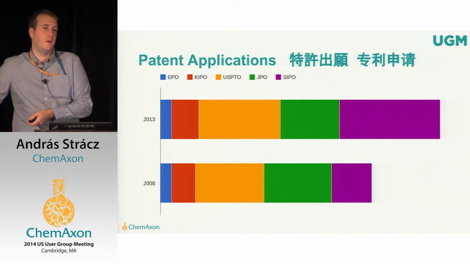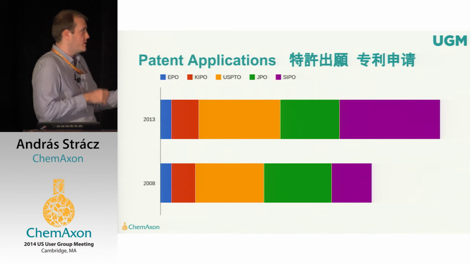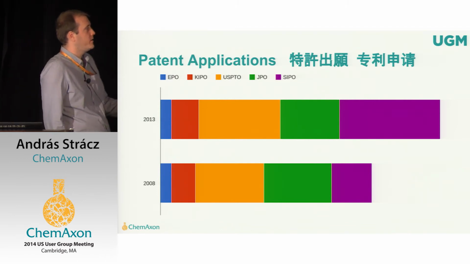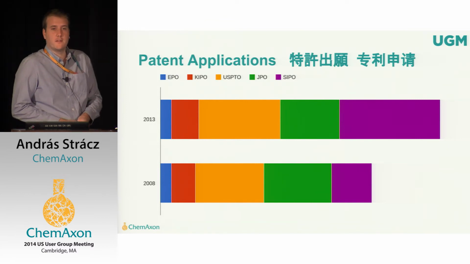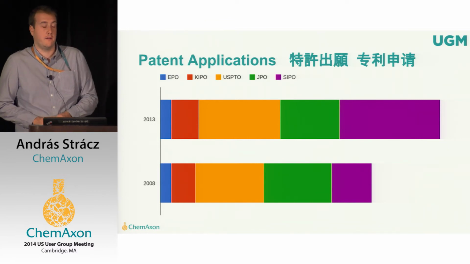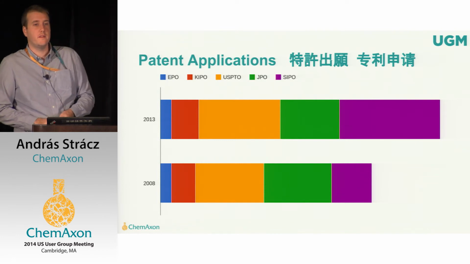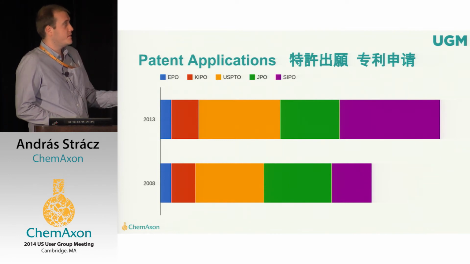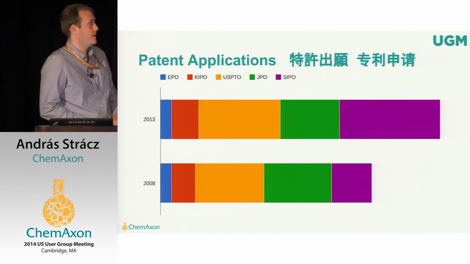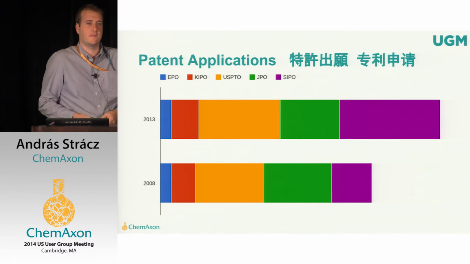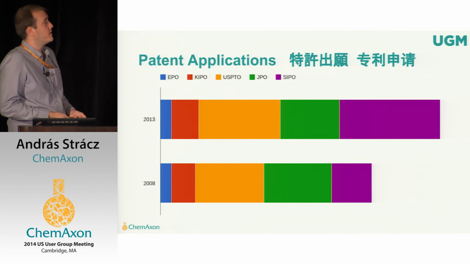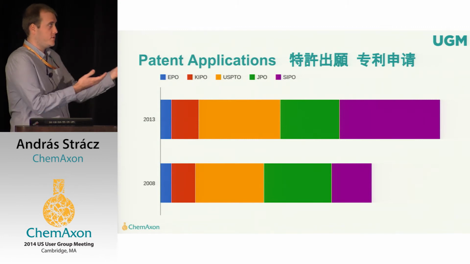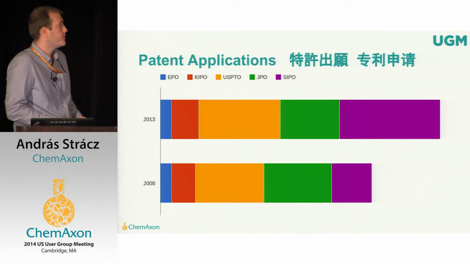But what about other language content? If you look at this chart, compared to the previous 5 years, the number of patent applications in the Chinese Patent Office grew by 150%. And there is growth in the Japan Patent Office as well, although the patent claims are a bit bigger, so the number is a bit smaller. But still, we should do something about Chinese content, right?